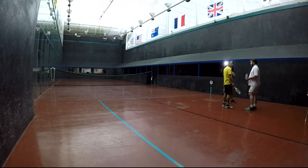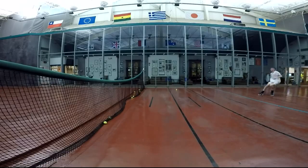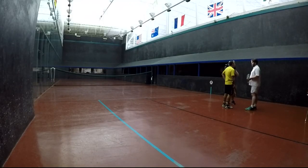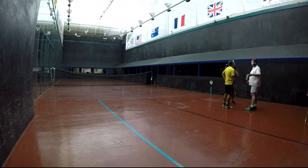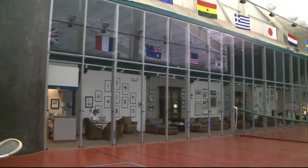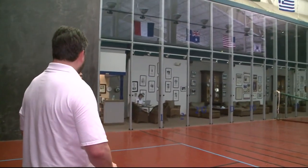Regular tennis has been around about 150 years, but for 1,000 years before that, this was tennis. It's based on a French monastery courtyard from the 13th century — it had roofed corridors going around the outside of an open-air courtyard. That big glass wall over there would be the chapel wall. The monks would play with a ball made of horsehair wrapped in leather, so it was originally a handball game.